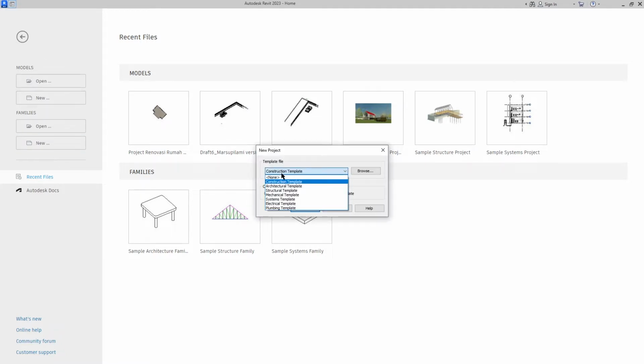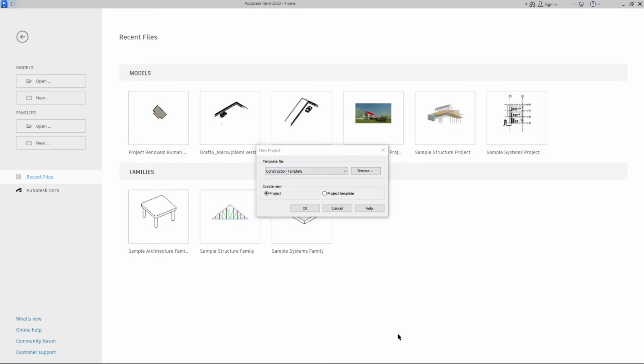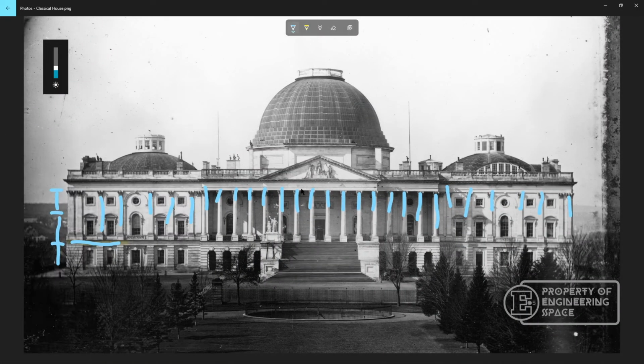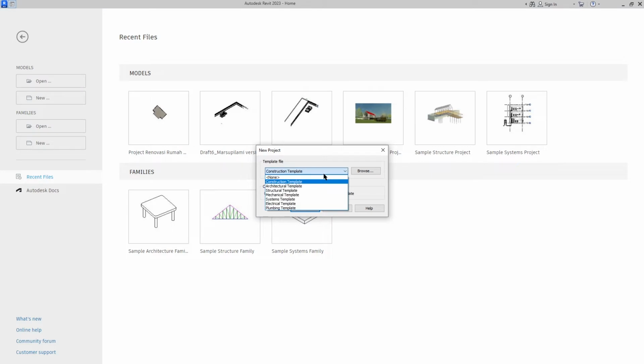Because we want to create a building all in one between architectural, construction and structural analysis, and of course also the quantities and the scheduling of the project, I think the right one is to choose the construction template for this new project.